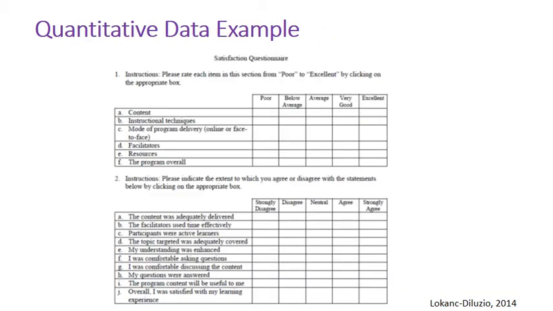Okay, so let's go back to the example I started with. You're an education specialist and you want to know if online or face-to-face training programs are acceptable to service providers working with a high-risk population. Do they like it? Do they hate it? Do they think they've learned something? To answer your questions, you create the training programs, you implement the training programs, and then you ask participants in each group to complete a satisfaction questionnaire.